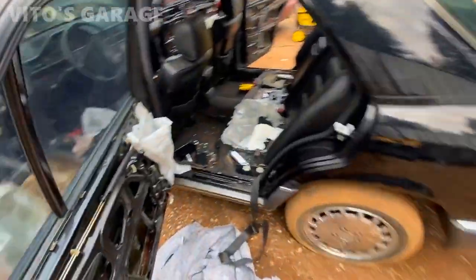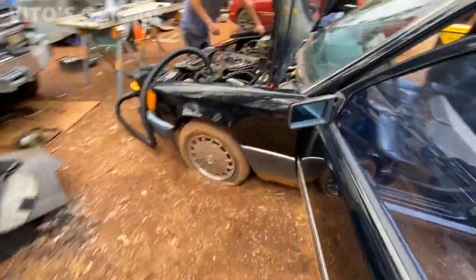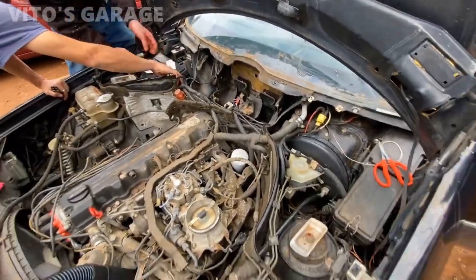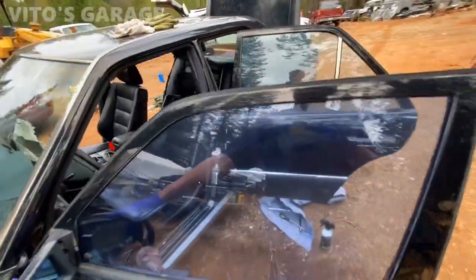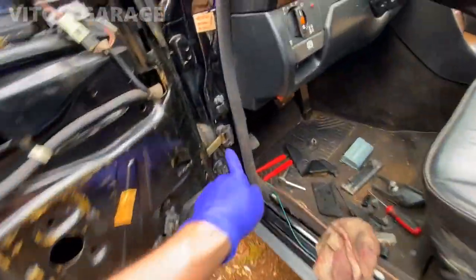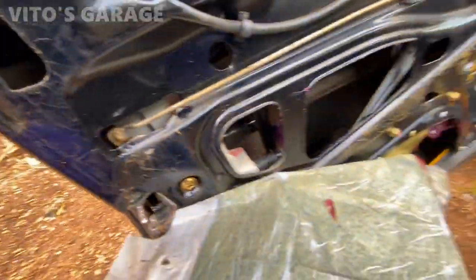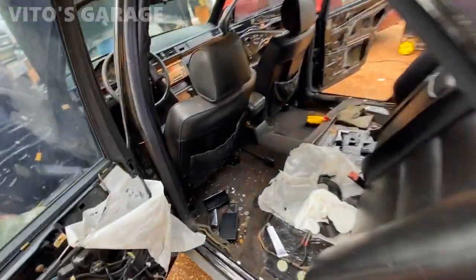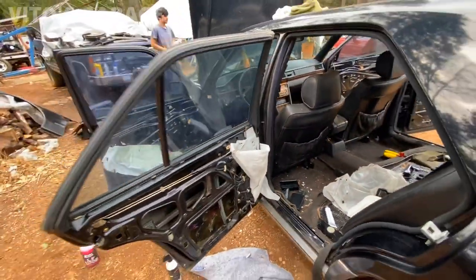So I got a bunch of stuff lubed up here. They're installing the battery now. We're gonna try to run the windows up and down, see how they are. This is all lubricated. Lubricated the doorstop as well, all the mechanisms in there. A lot of love to this car. Amazing.